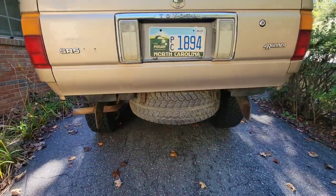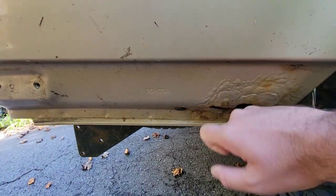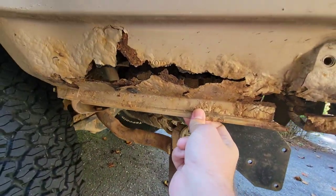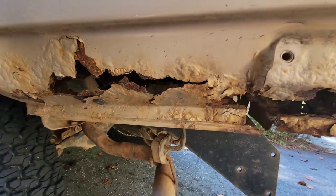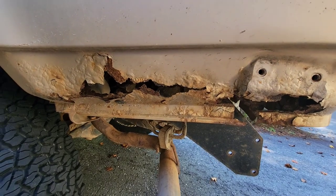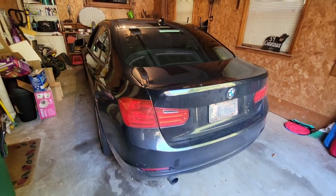This has been a fantastic vehicle this summer — I've been off-roading with it a few times. I did remove the rear bumper, which was completely rusted out. Behind the bumper on the rear quarter panels these are definitely soft and rusted, and the driver's side is probably the worst. There's really not a whole lot holding it on — so today I'm probably going to go ahead and just cut some of this off and figure out how to clean up the rust.